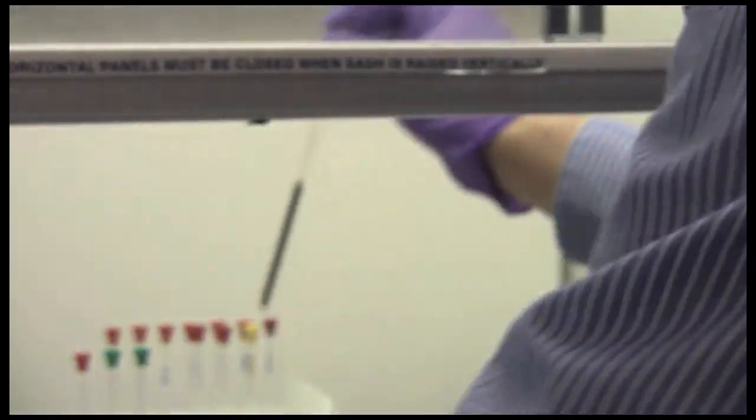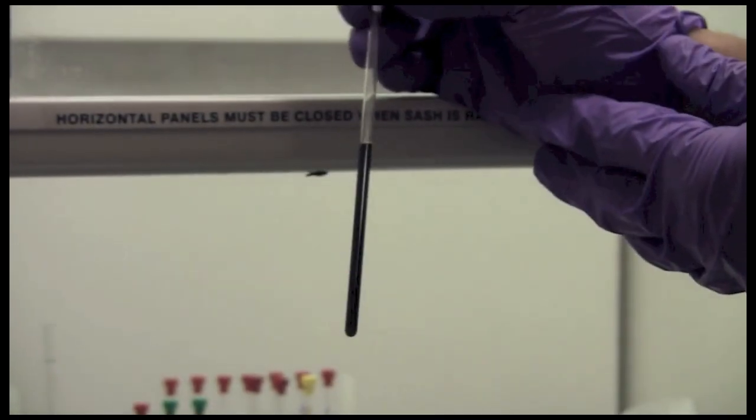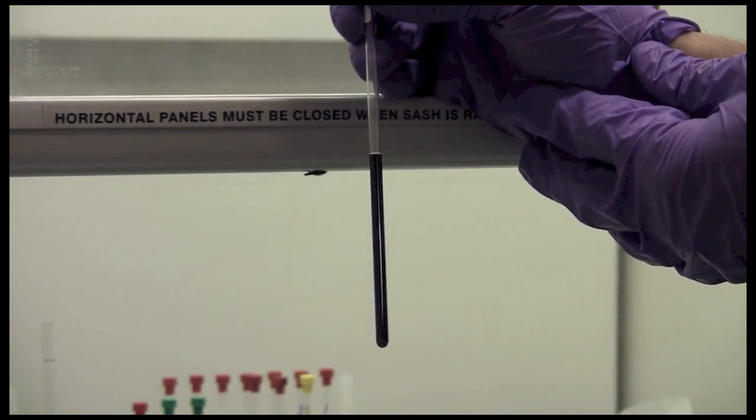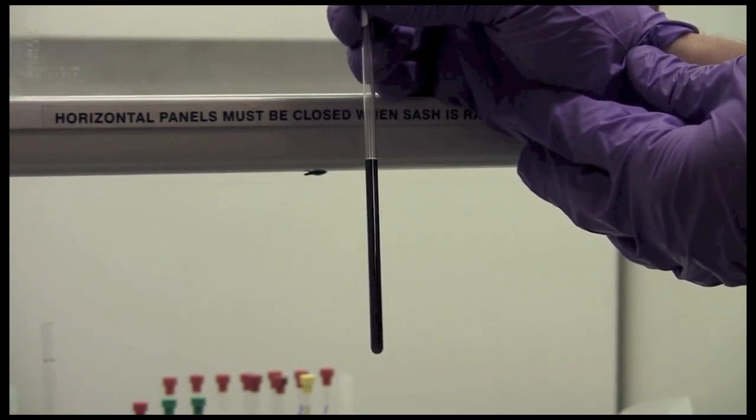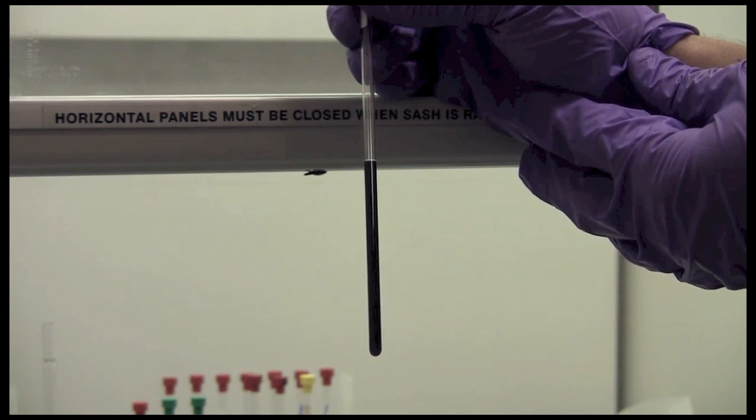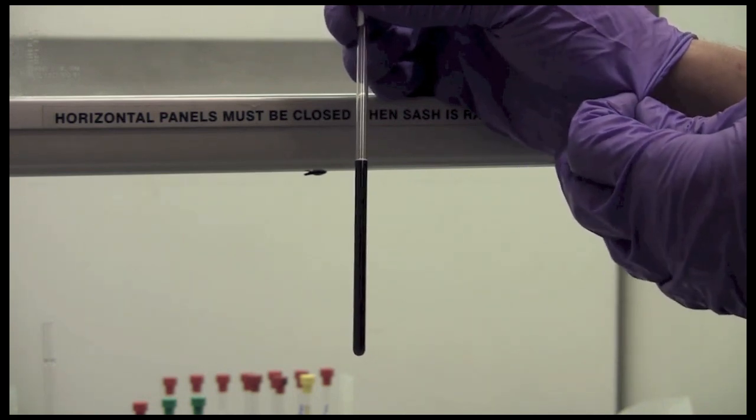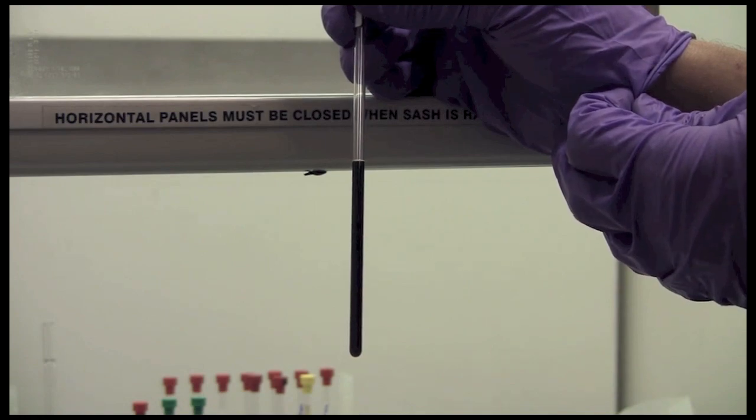And finally here is an example of a sample that is likely too concentrated. Now more sample is better for especially carbon data. But if you get extremely concentrated samples then what will happen is something called radiation damping will artificially broaden the lines and you will get a much poorer resolution spectrum than you might expect.